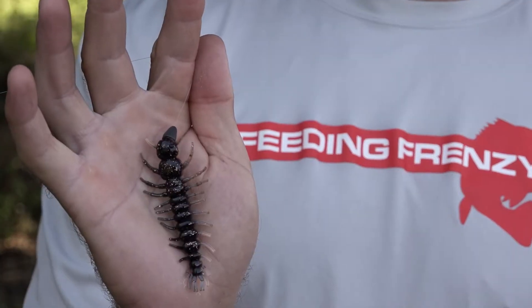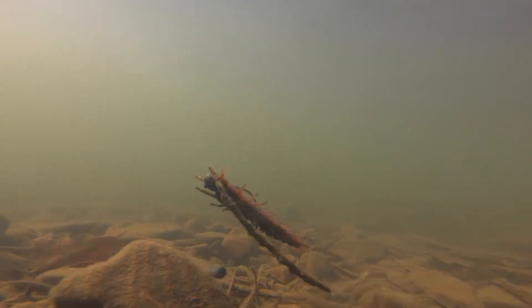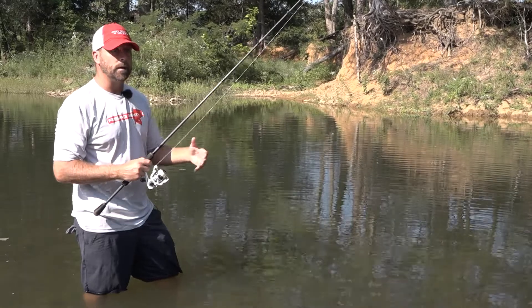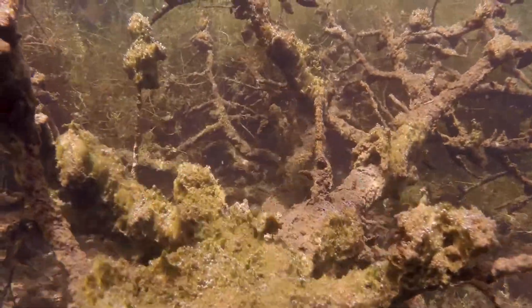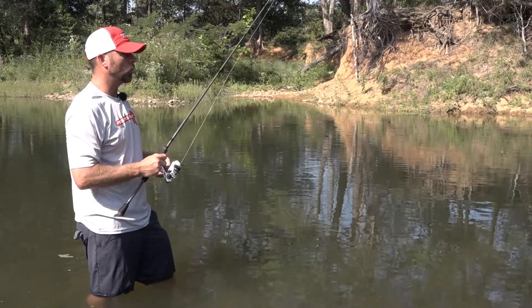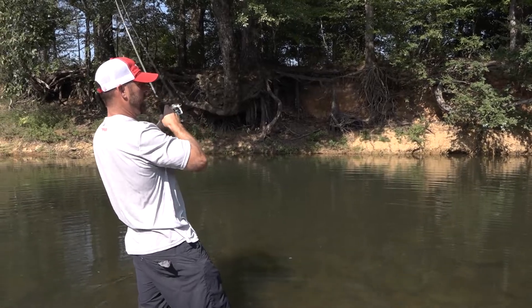One of the final ways to rig it is a Texas rig. Typically you wouldn't think of a Texas rig with a small profile bait like this, but it can be extremely effective when fishing around heavy cover where the Ned head, shaky head, or split shot rig won't come through. When you're wading the creek, fishing a pond, or on the lake and you come across structure like root balls, laydowns, or brushy woody cover — that's when it's time to throw the Helgrammite Texas-rigged. Tex-pose the hook, it's a hundred percent weedless, and it comes clean through the wood so you're catching more fish and not worrying about snagging.